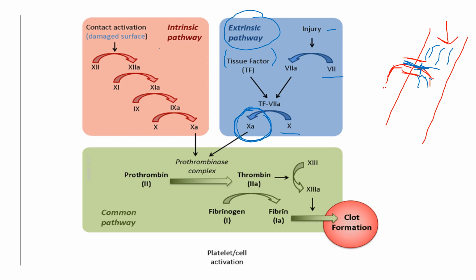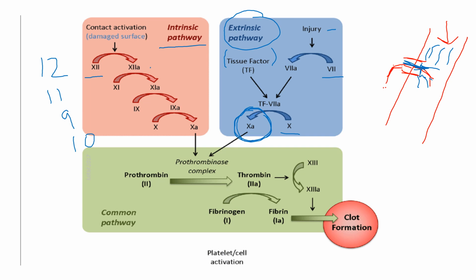But let's go back to the intrinsic pathway for a second. The intrinsic pathway starts with factor 12. These are, by the way, Roman numerals. When we talk about the factors, they're always written as Roman numerals, but to make my point, I'm going to use Arabic numbers for a second. So factor 12 will get converted into factor 12A, that's the activated form. After 12, we have number 11. After 11, we got number 9. And then we realized that, oh gosh, we forgot number 10. So I'm going to put number 10 here.